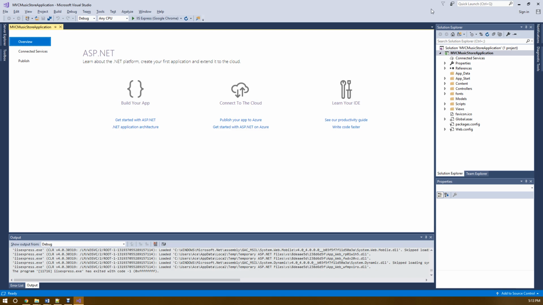The other way to do it is called code first, and that's the method that we're going to walk through today. This is where we're going to create our models in our Visual Studio application, and then it will build the database and the tables for us based on that.